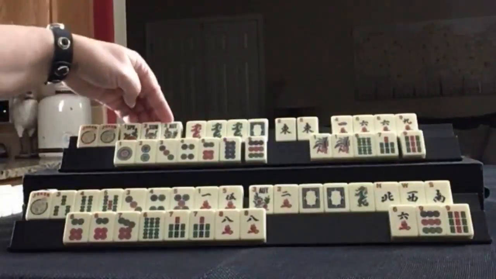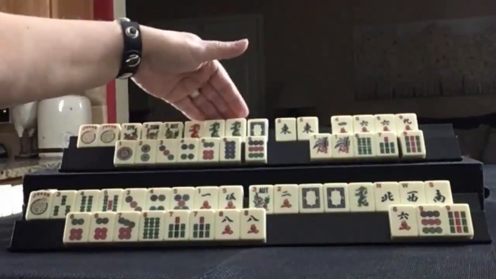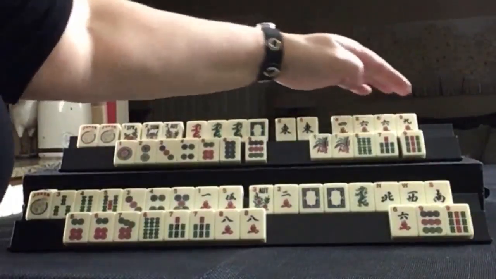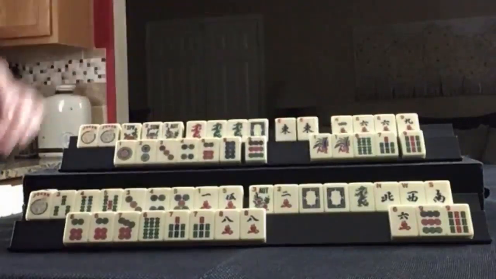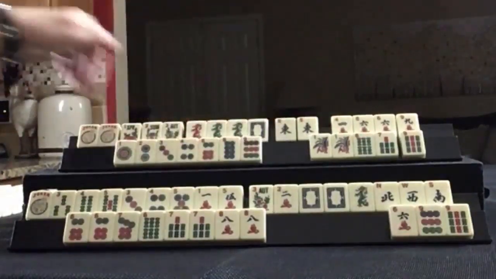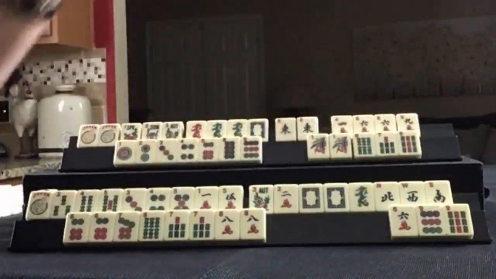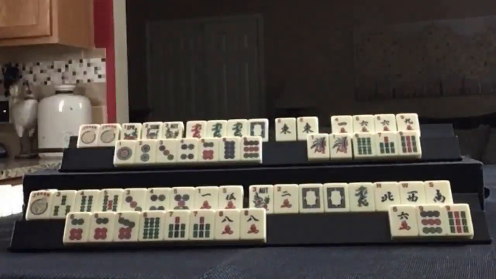Jokers, flowers, red, green, white, pair of green, pair of east, 4, 6, 8, oh, that's a 9, 4, 6, 9, pair of sixes in cracks. For dots, we have 1, 2, 3, 4, 6, 8, 9, singles. In bams, 1, 6, 7, 9, pair of ones. If these were your tiles, what would you focus on, and what would be your first discards?